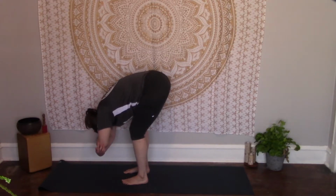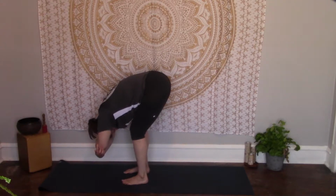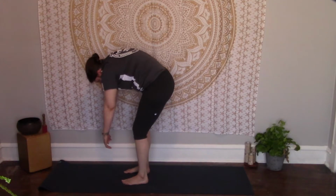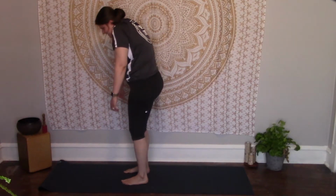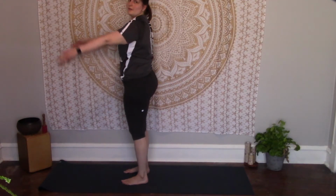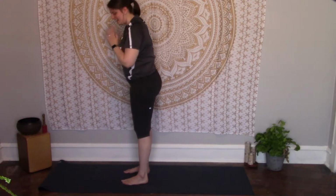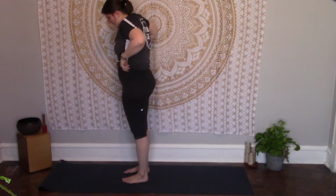Last round of breath, really heavy on that exhale. Inhale, release your hands. Slowly begin to roll yourself up to the top. Arms come up towards the sky. Exhale, hands heart center. Good.